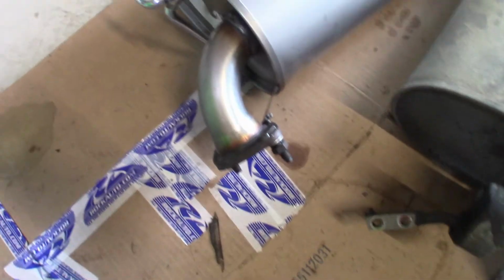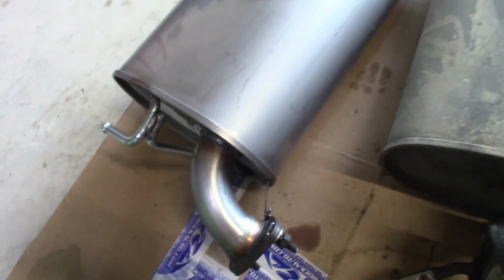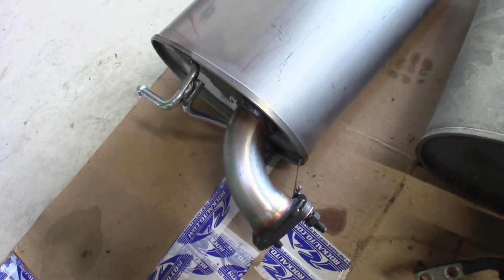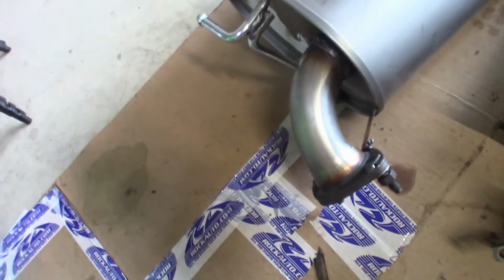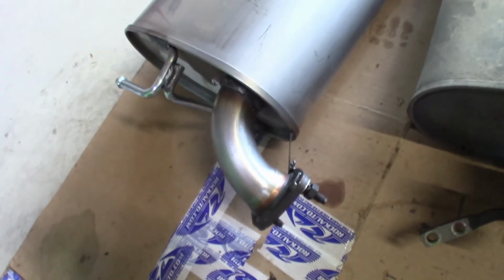So their build quality to me at first glance here seems, you know, really awesome. Again, you know, I paid for this muffler, so just keep that in mind. But I just wanted to kind of share that.